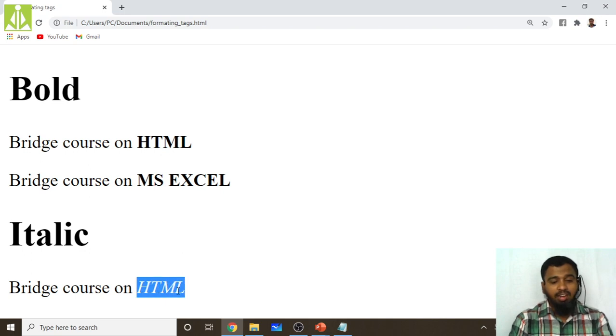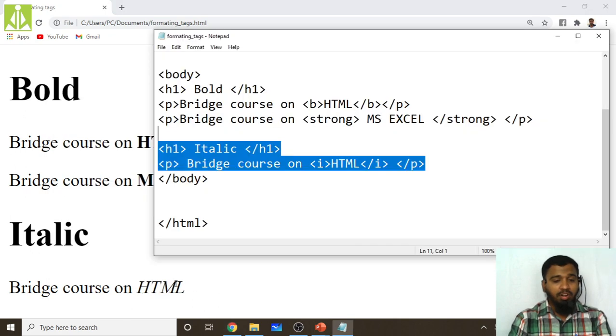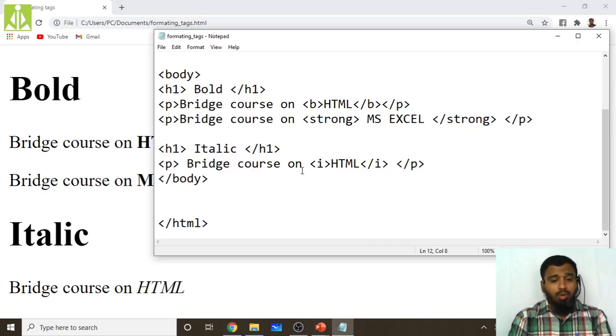It is slightly different between this HTML and this HTML. One more important thing here: you can apply more than one formatting tag to any text. Like I am using I here, and in place of this I can use B also. I and B both I can use together.